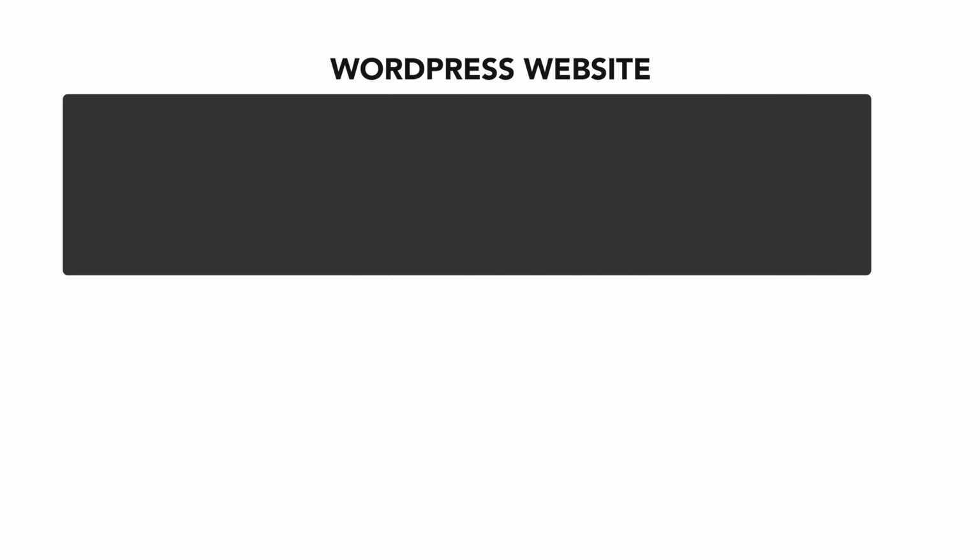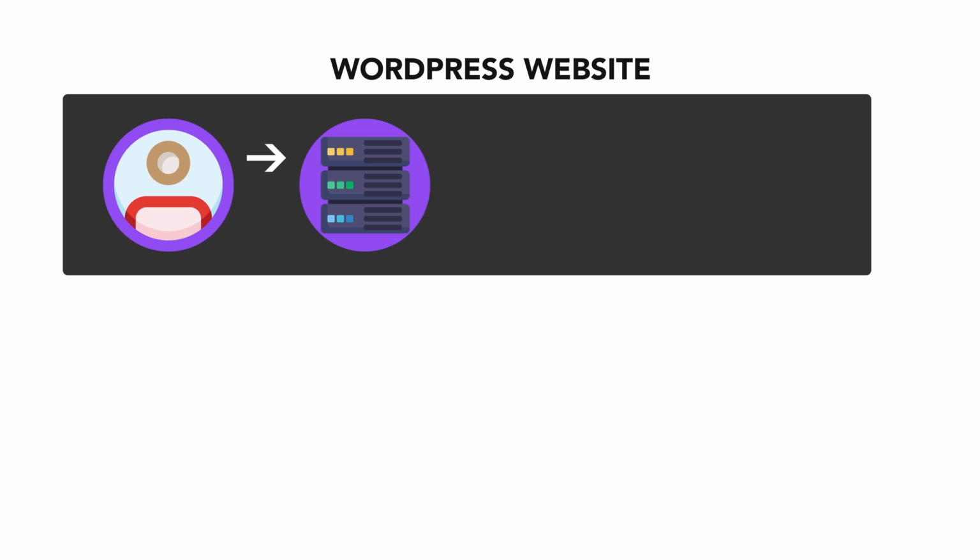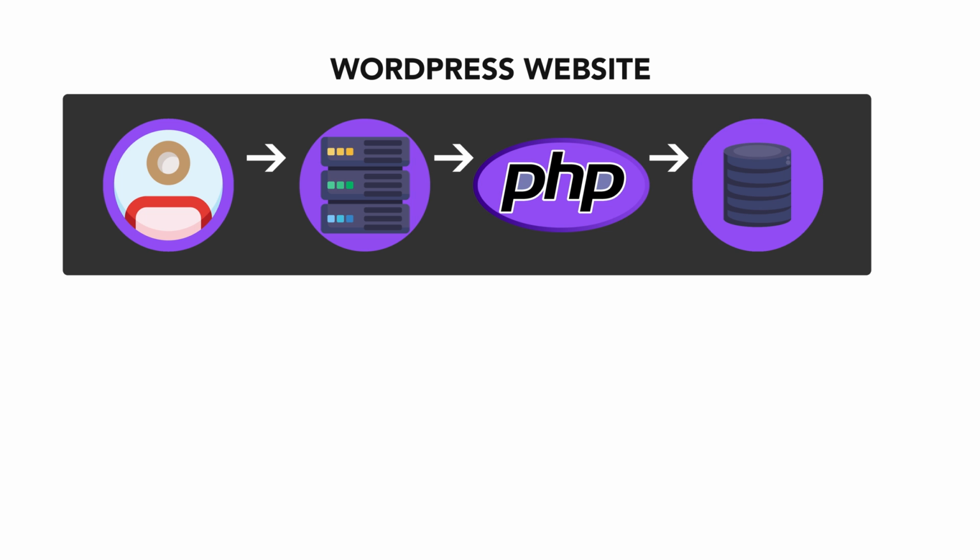Well, what is caching? Well, normally when you have a WordPress website, the user requests your website, the homepage for instance, the server needs to start up a PHP file. The PHP file connects to the database, gets information from the database, adjusts that information. And when the final PHP file is generated, it will return it to the server and that server shows the user the website. A lot of steps.